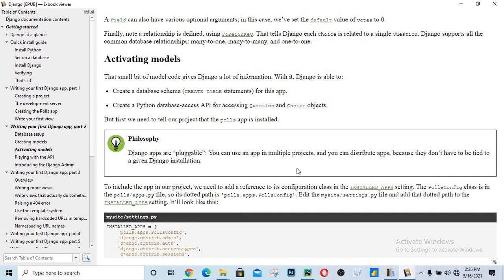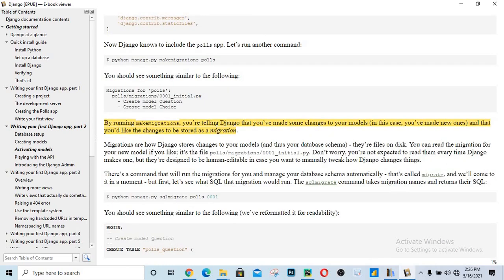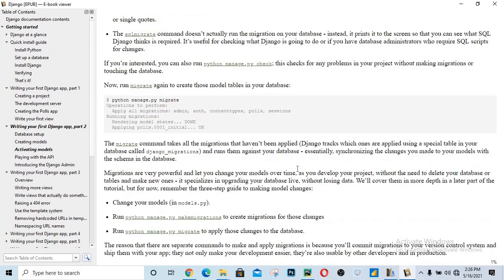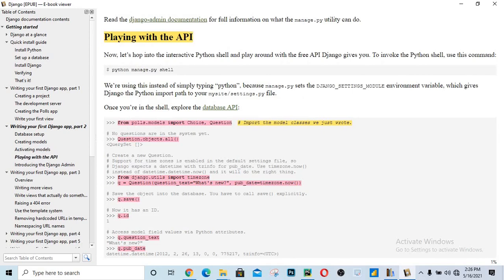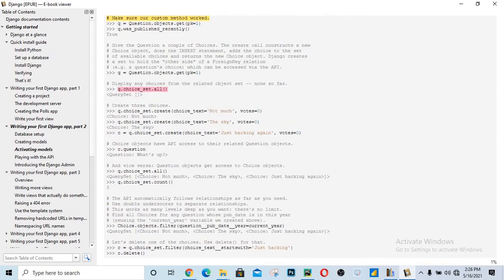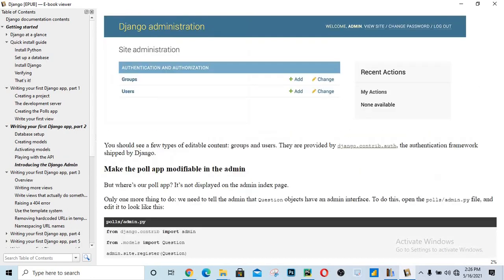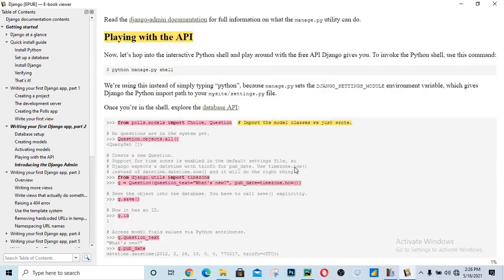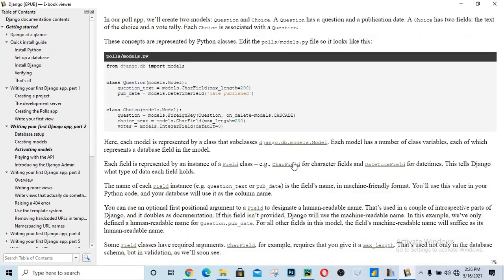So let's just proceed. Right, so now it's showing us how to make migrations and things like that. But I just want to reach to another question. Okay, so all right, that's perfect, and I just want to help you see more. Okay, so they've proceeded to the admin and stuff, but that's fine. That's okay. So let's just quickly go through what they've done there.